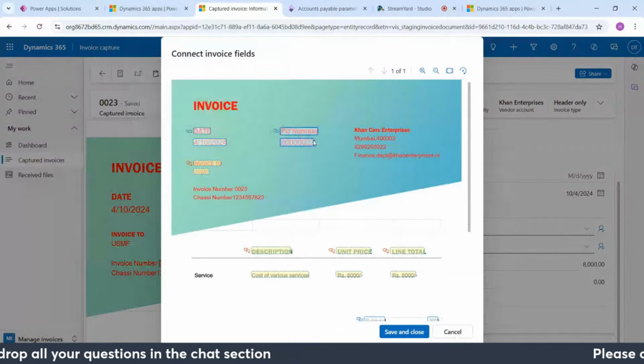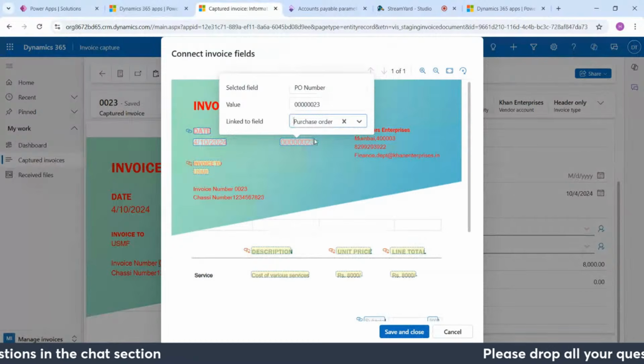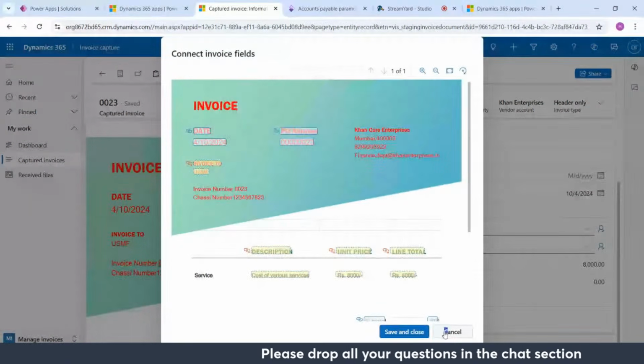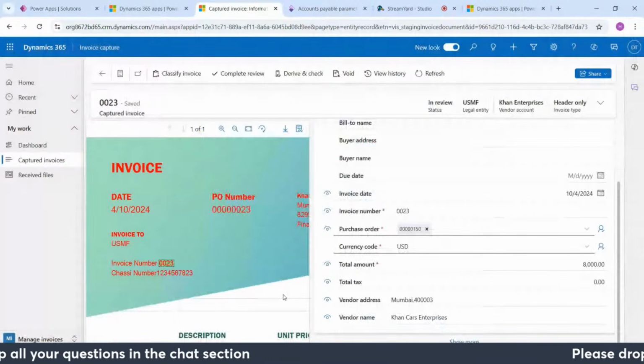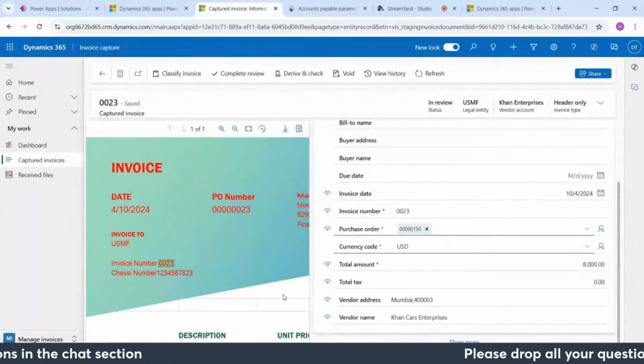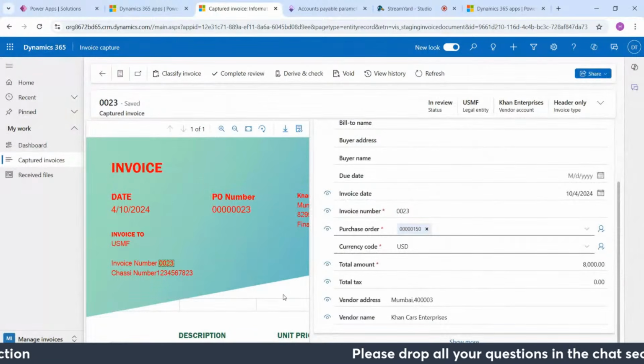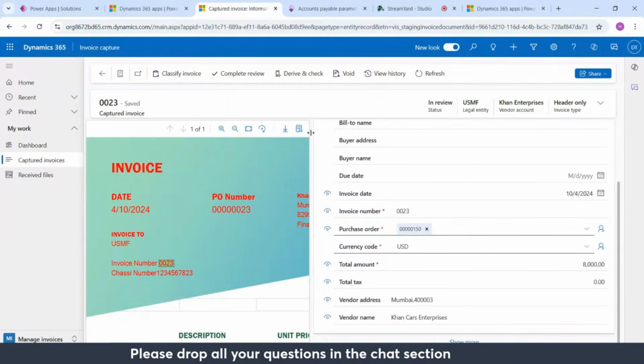Is this the PO number or not? So it's linked to the field, and you can change it over here. But say, for example, you are going for custom invoices, you won't be able to see this option, which I believe is the biggest disadvantage of going for a custom model, because you lose the ability to map the key value pair.